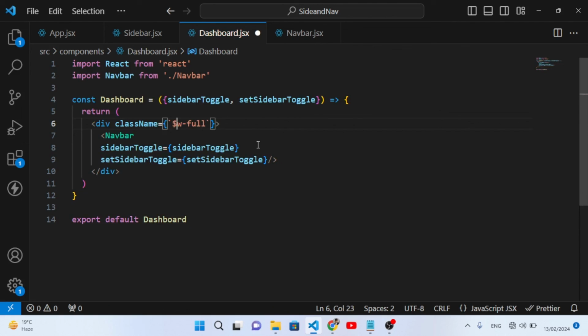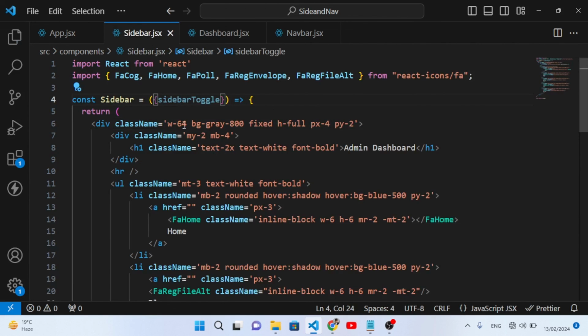I will write like this, if sidebar toggle was true, we will add nothing, else we will add margin left 64. Else nothing, like this.